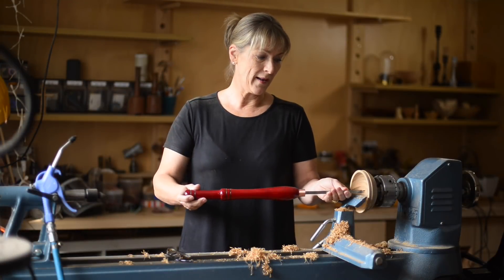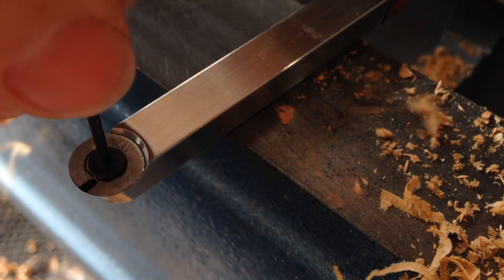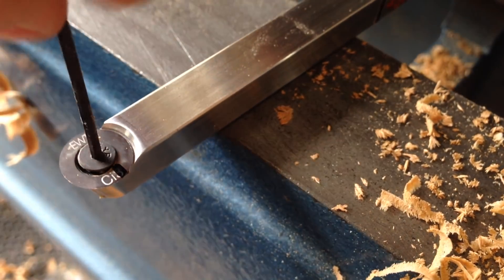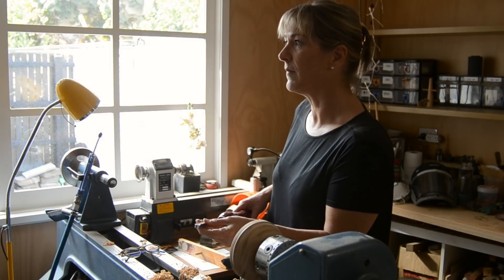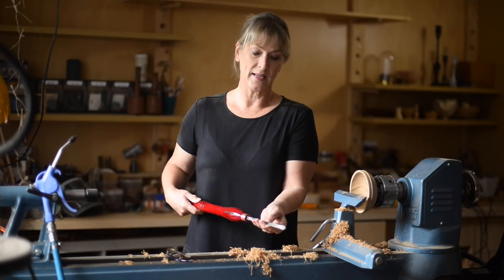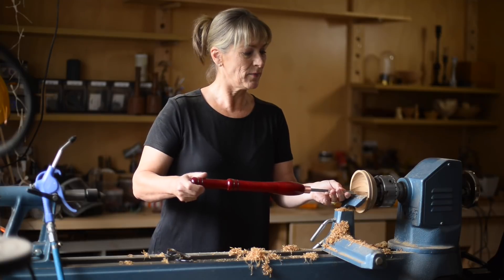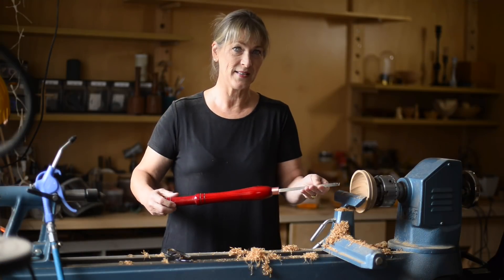Before I do my couple of fine finishing passes, I'm going to rotate the blade 90 degrees so I've got a fresh cutting edge. It would be advisable to have a dedicated cutter for just your finishing passes — then you won't have to replace the cutters as often. You'll also notice there's a mark on the side of the stainless steel bar that tells you the maximum overhang. I had plenty of room left before I got anywhere near that, so that is a great advantage of using the Easy Wood finisher.